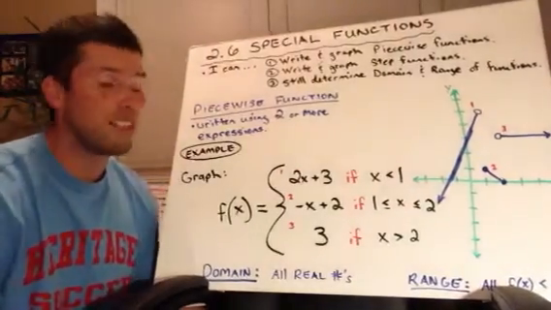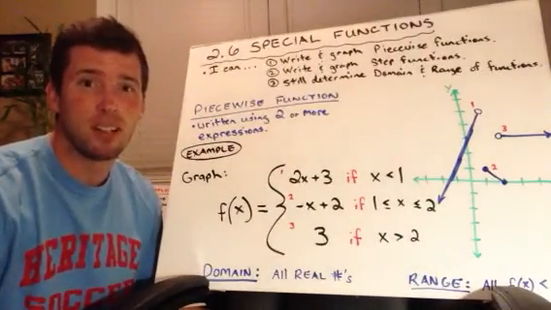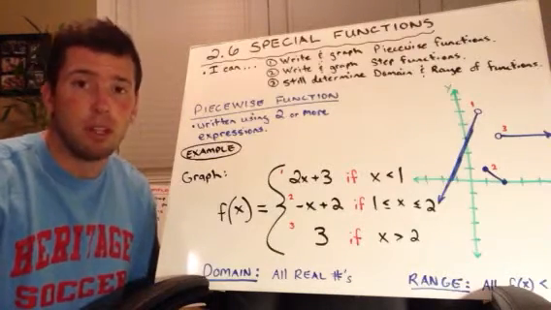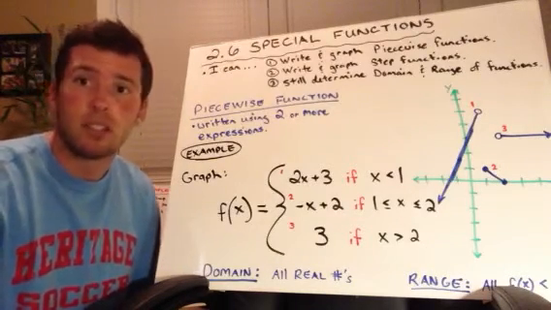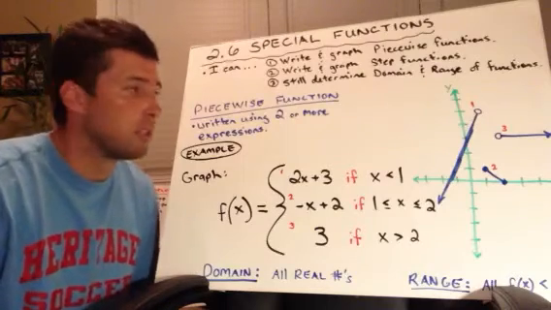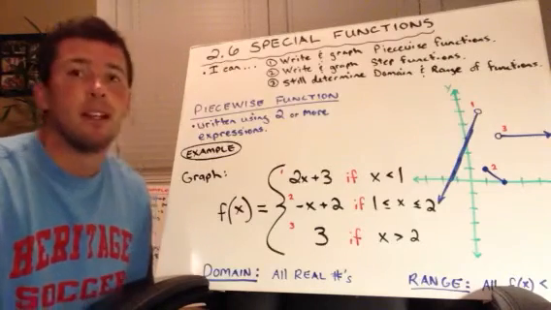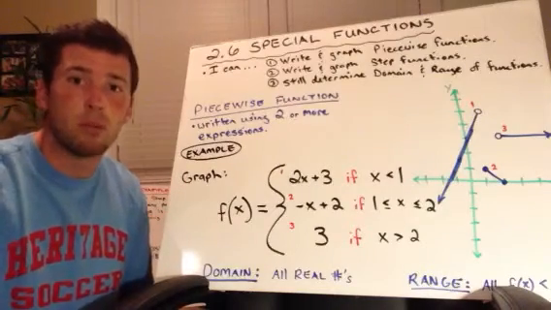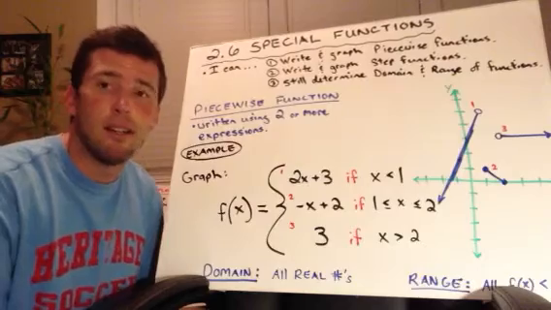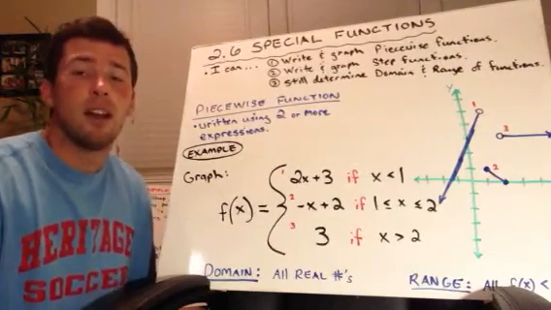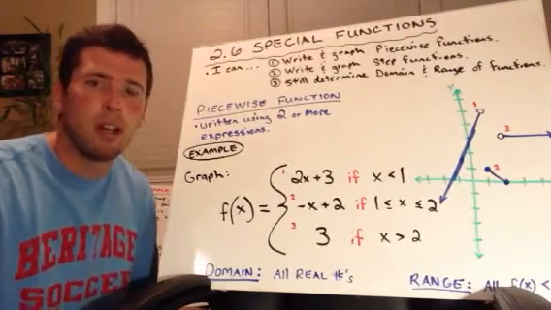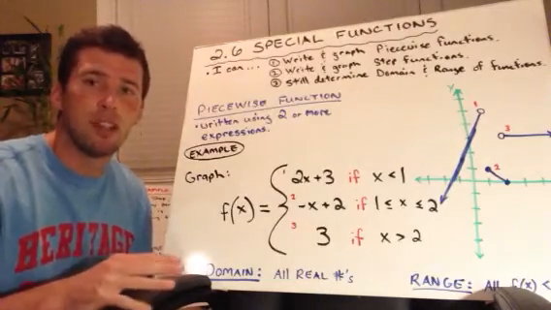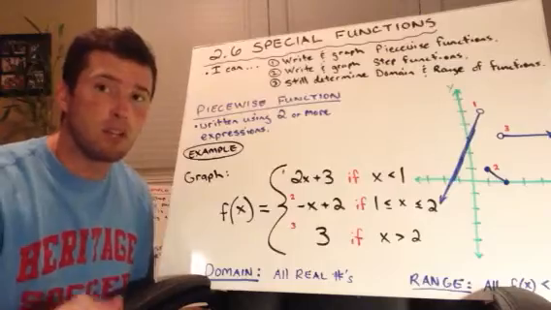Let's get started. This is a section in the book that honestly is kind of crammed into our chapter of linear functions and relations. That has a place, certainly, but it's definitely different. So kind of buckle up, but you'll see some things that we've seen before. Domain, range, graphing lines, linear functions, that kind of thing. But it's going to be in a different format, so bear with me, but if you've watched this video, I think you'll get a handle on the basic ideas of special types of functions.